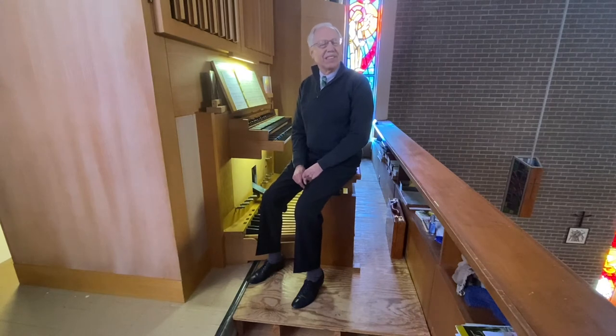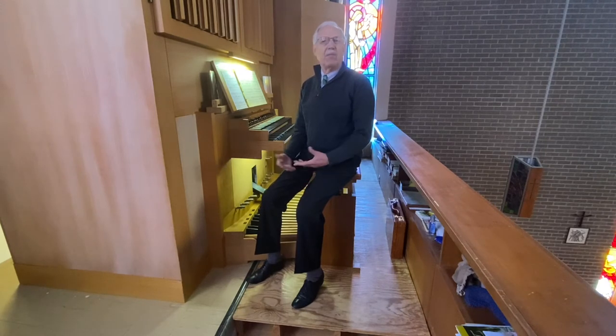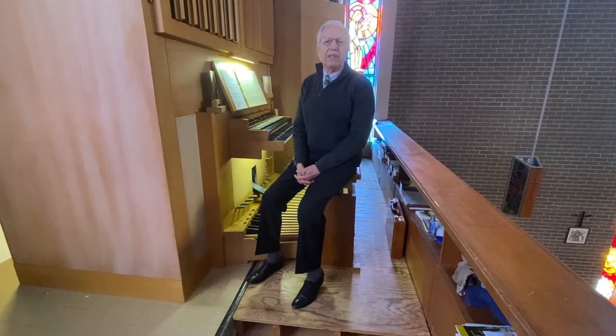So what Mendelssohn gave to the printer, the publisher, was actually six sonatas. And each of them varies a great deal from the others. They do not use sonata allegro form. Some of the sonatas for organ are two movements, some of them are four movements. We find just a great deal of variety.